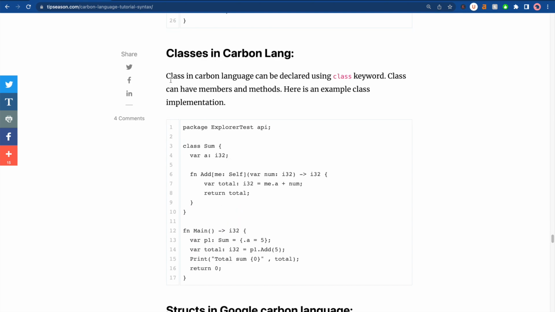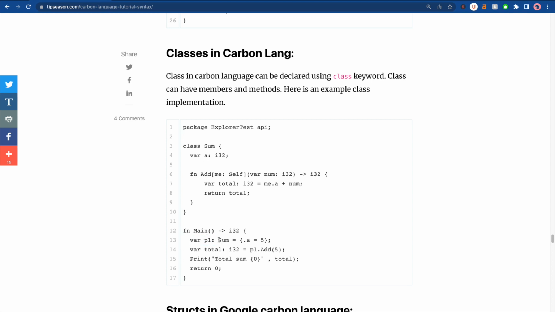Okay, in Carbon language, classes can be defined using the class keyword. Each class will have class followed by the class name, and then it can have the member variables, and then the class members as well as the methods inside the class. The variables at the class level can be accessed using this syntax. So here you can see var p1, which is the variable p1.